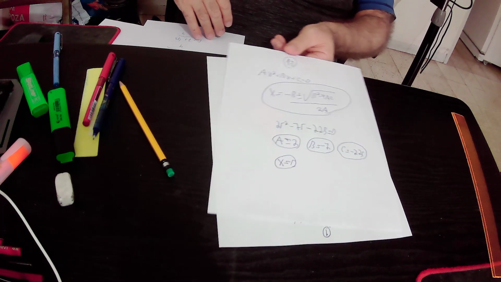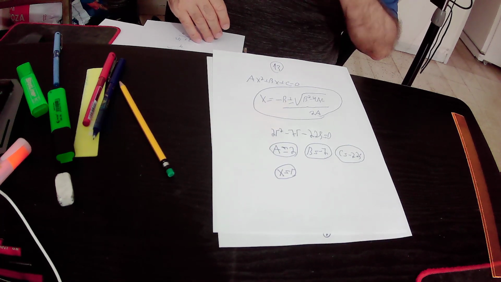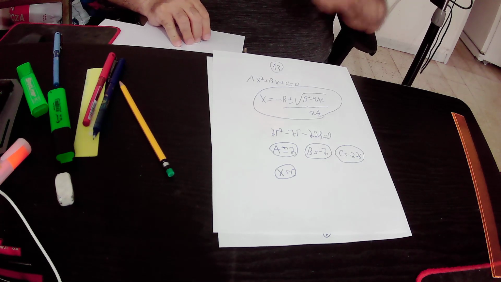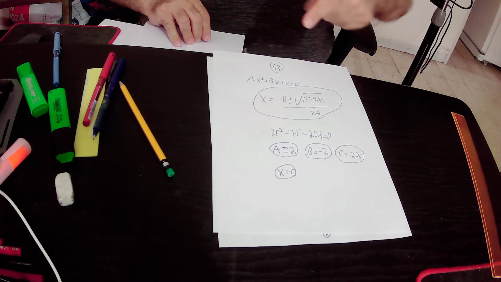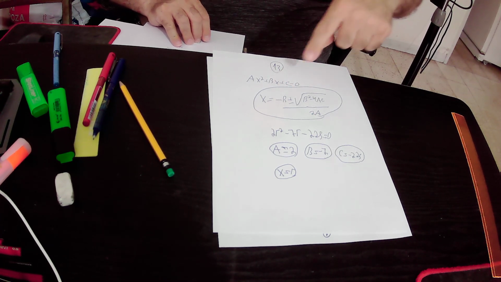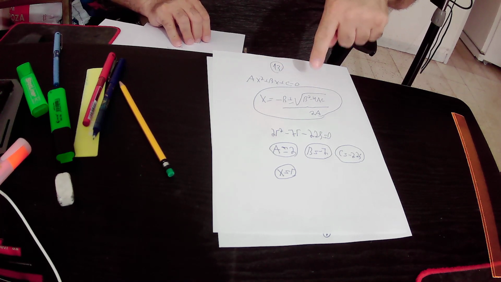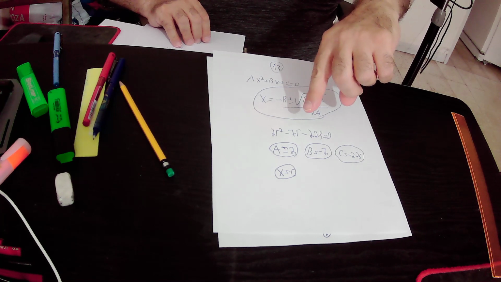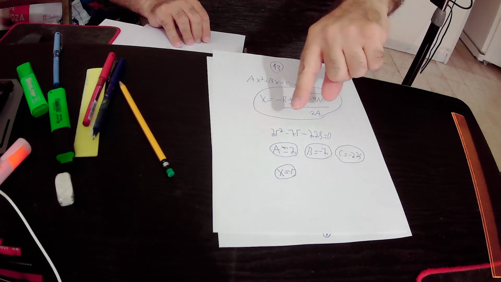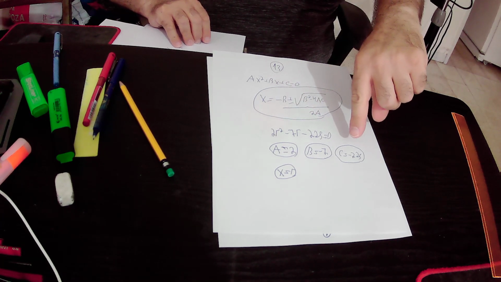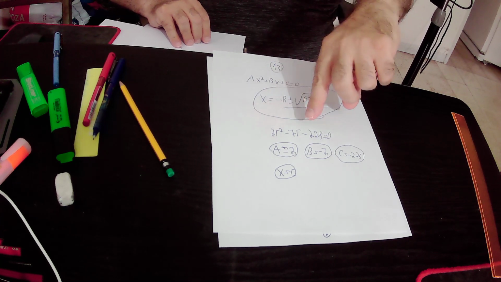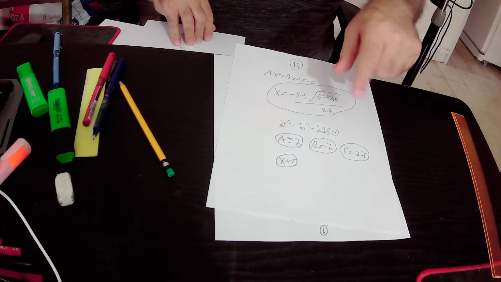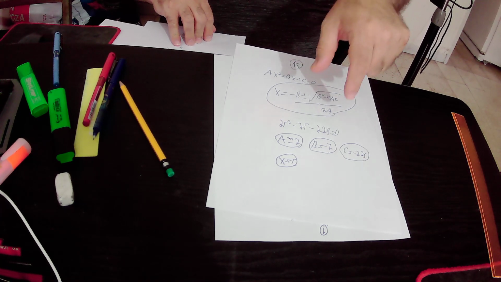The general formula for a quadratic equation is ax squared plus bx plus c equals 0, where a, b, c are the coefficients of this quadratic equation and x is the variable that we want to find out, and we will find the value of x according to a special formula for x. So we found the coefficients of our specific quadratic equation: a equals 2, b equals minus 7, c equals minus 225, and the variable of this quadratic equation is r, so x equals r. So the only thing left is to substitute the coefficients into the formula.